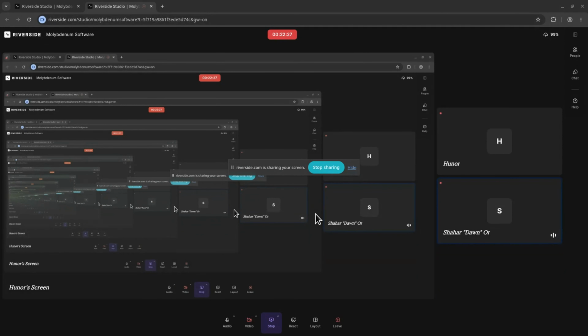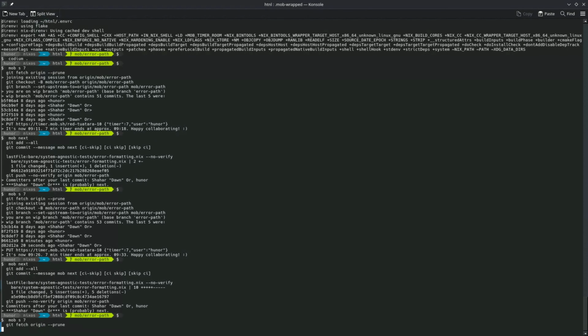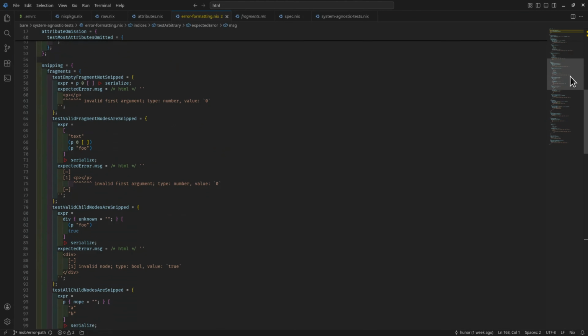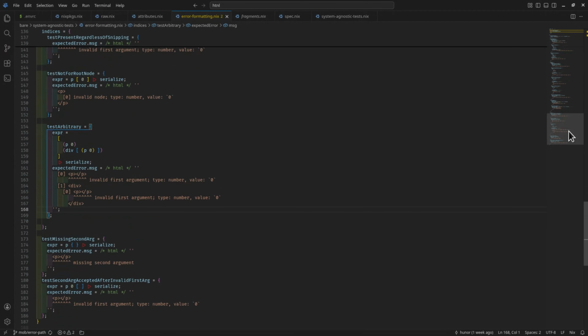I think we would probably need better test tools for that, because we would need our test tool to strip the syntax highlighting.